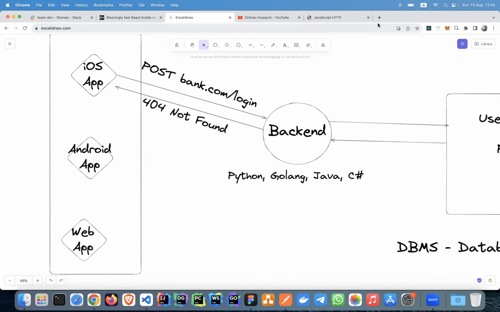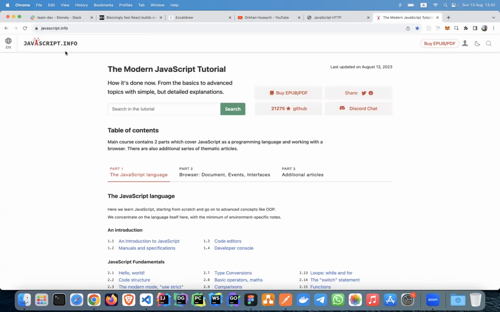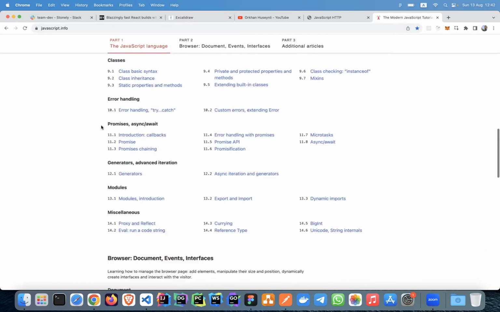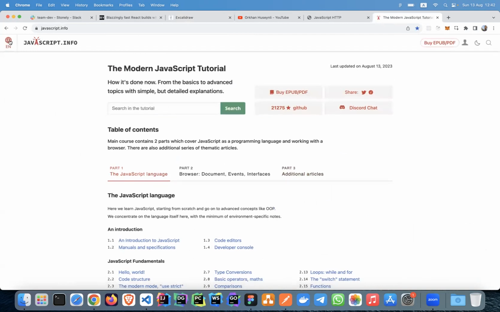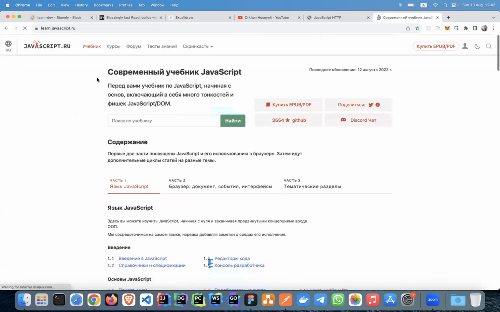Yes, if you want to learn more, there is a good website which is called javascript.info. They go over every detail of JavaScript here, and they also have a Turkish version, Russian version. Originally, the author is from Russia, so they created this in Russian language.